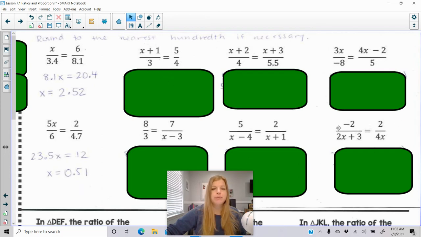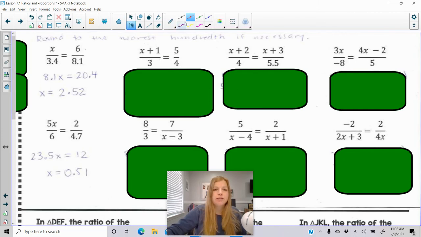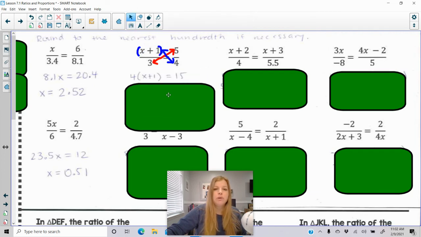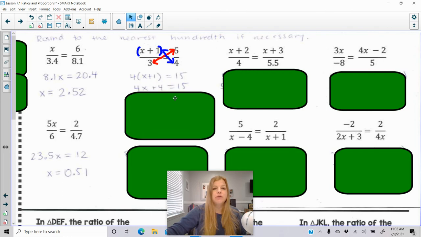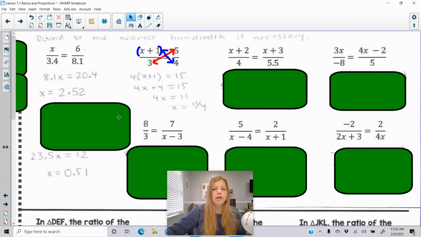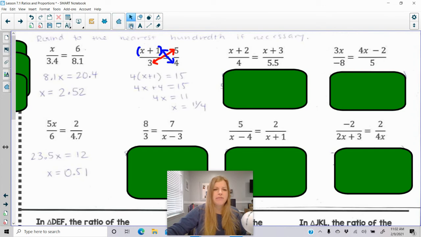Now the next one, and actually all of the rest of these problems, you're going to notice that the expression in either the numerator or denominator of one or both fractions is actually a binomial. So what has to happen here is when you do cross products, you're still going to do 3 times 5 as normal and get 15. But when you do 4 times x plus 1, you have to multiply the 4 by the x and the 1. So something I generally do is put parentheses around my binomial expression. That way when I cross multiply, it looks like this: 4 times the entire quantity of x plus 1 equals 15. Now I could divide both sides by 4, or I could distribute the 4 and then solve. Either way, you're going to get the same result of 11 fourths, or 2.75. Fraction or decimal is fine.